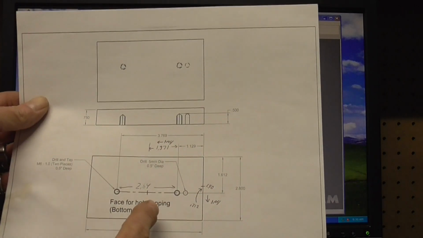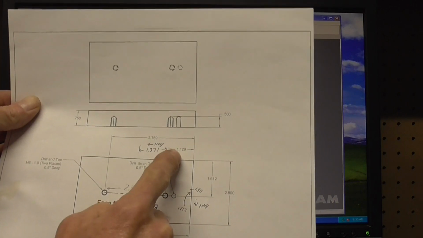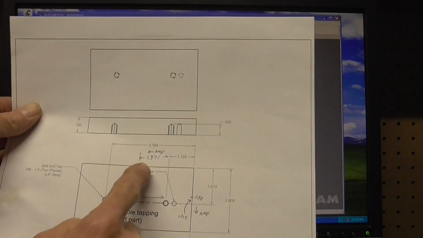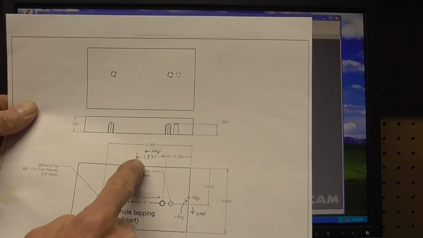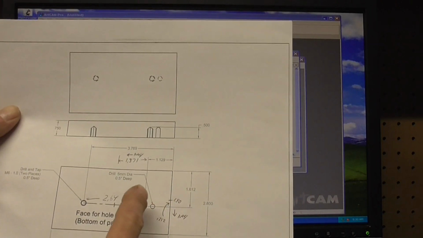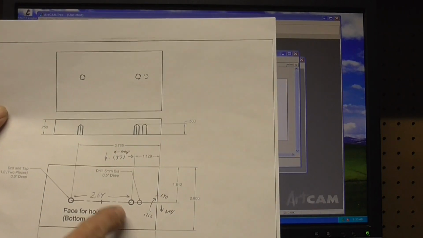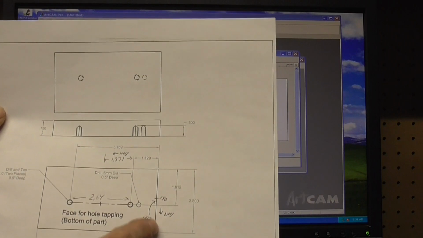So what you have to do is subtract the 2.5 from the location, the 1.129, so I've got to scoot that origin over 1.371, and you have to play back and forth to see if it's negative or positive. I know it's negative this way, and then I also have to scoot down negative this way.